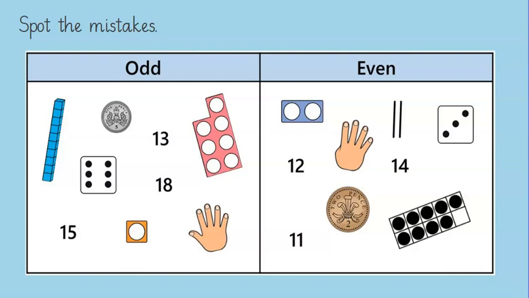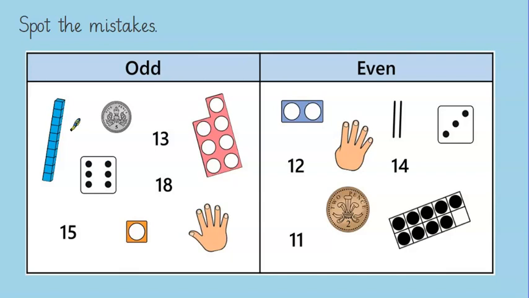Okay, so I think there are 3 mistakes in each side. Did you get all 3? So obviously you can work it out one by one, and when you get really familiar with odd and even numbers, you'll then be able to just spot them. So the way that I do it is that I look at every number and I say in my head, is it an odd or even number?